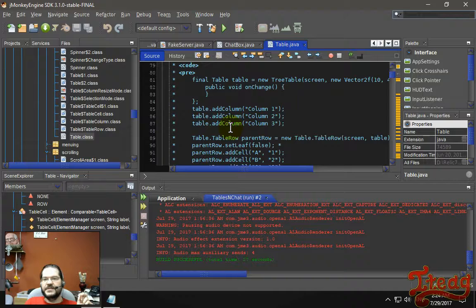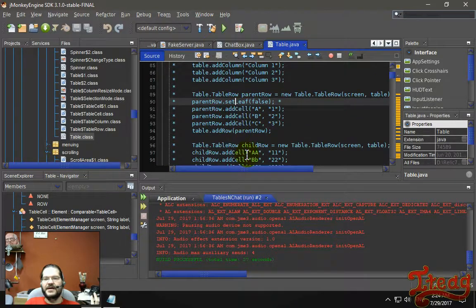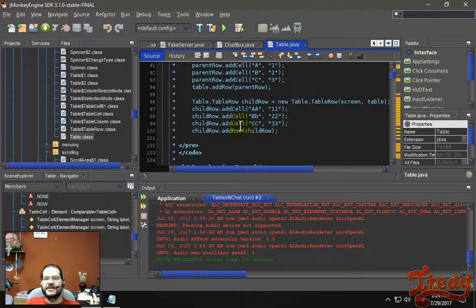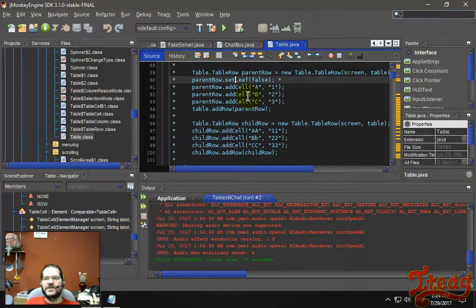So there's a tree table, and the whole big thing is this statement right here, set leaf false, that automatically says, oh, hey. So there's a parent row, and then if you add another row, guess what? It's now nested.